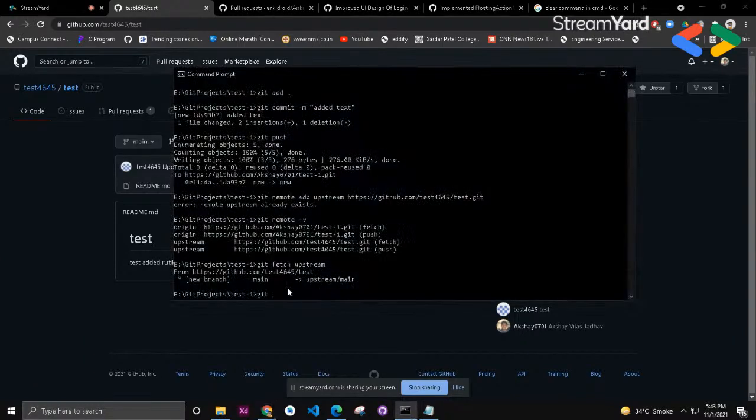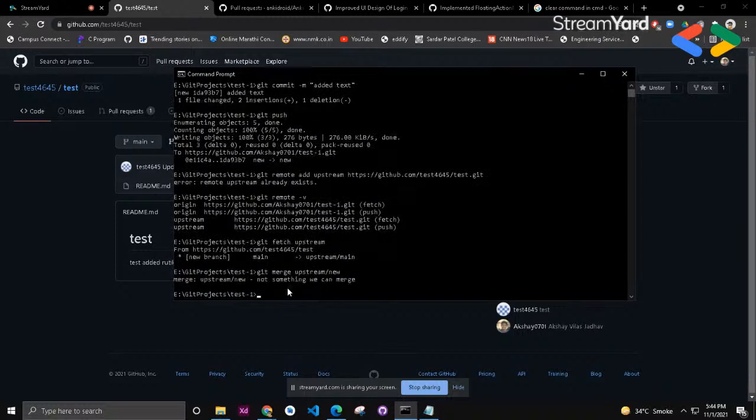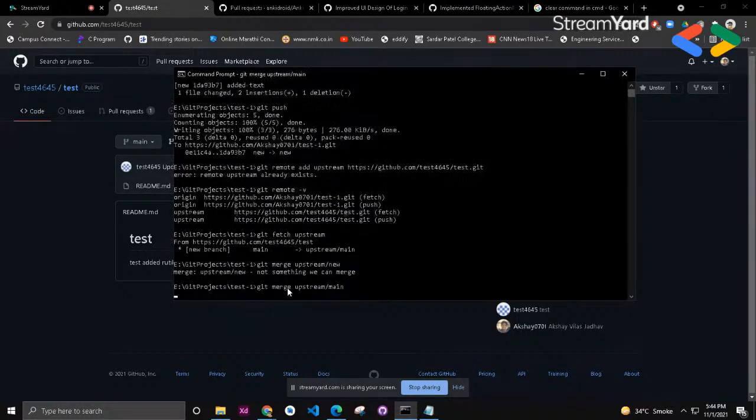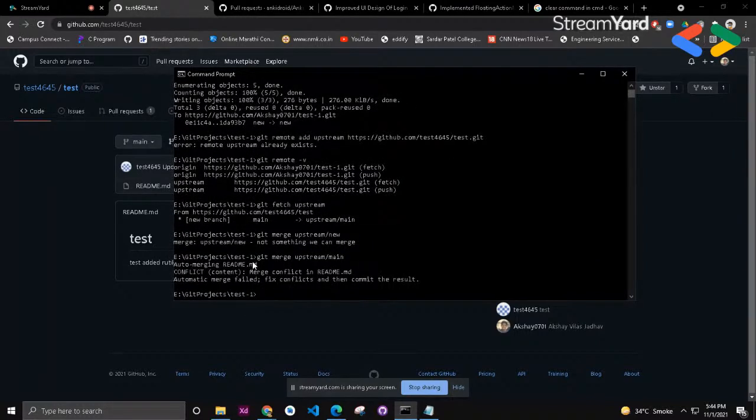So let's do that. We'll use git merge upstream and our branch name, right? So there is nothing we can do. It's stating that if there are any changes, it will auto-merge them.